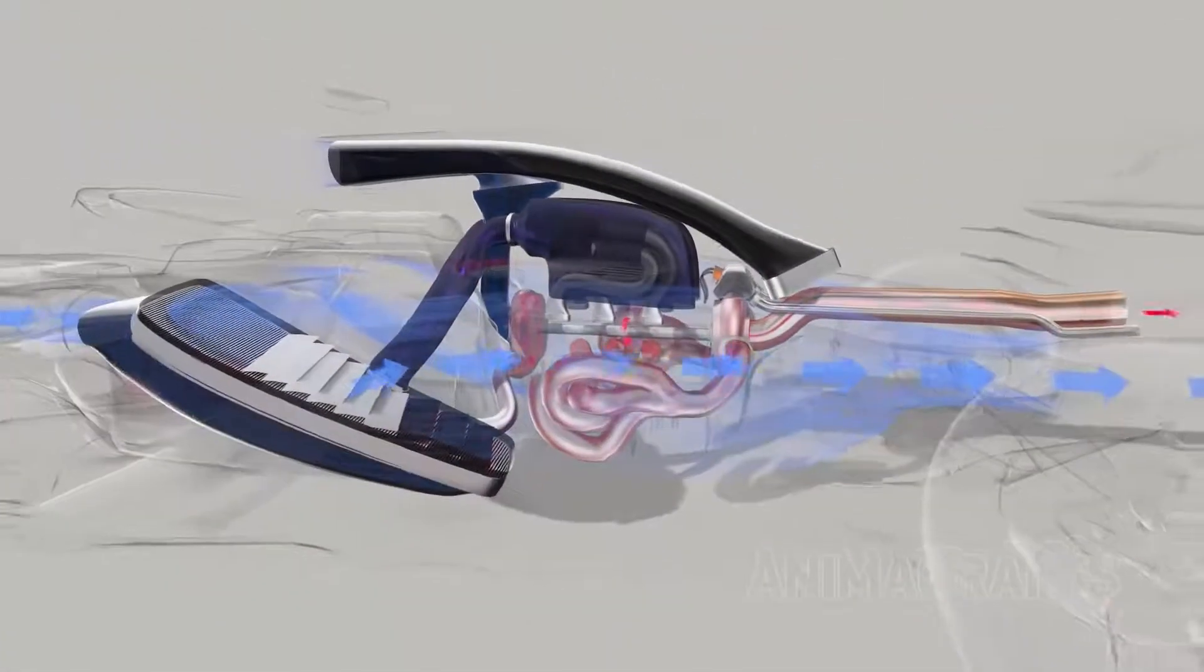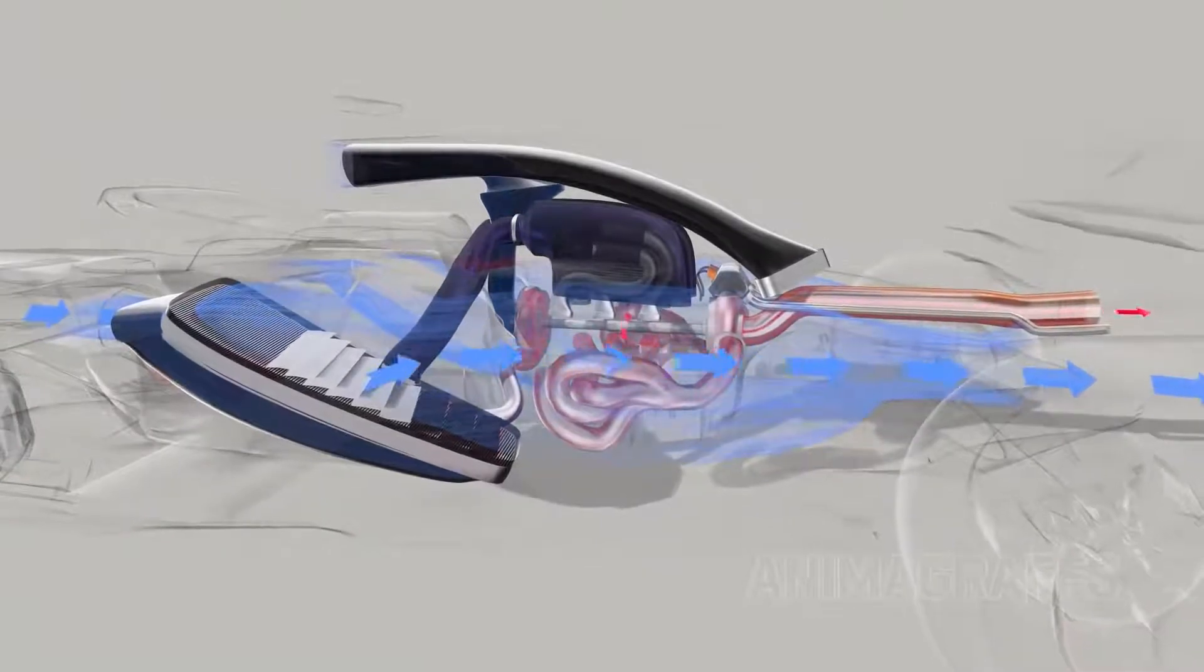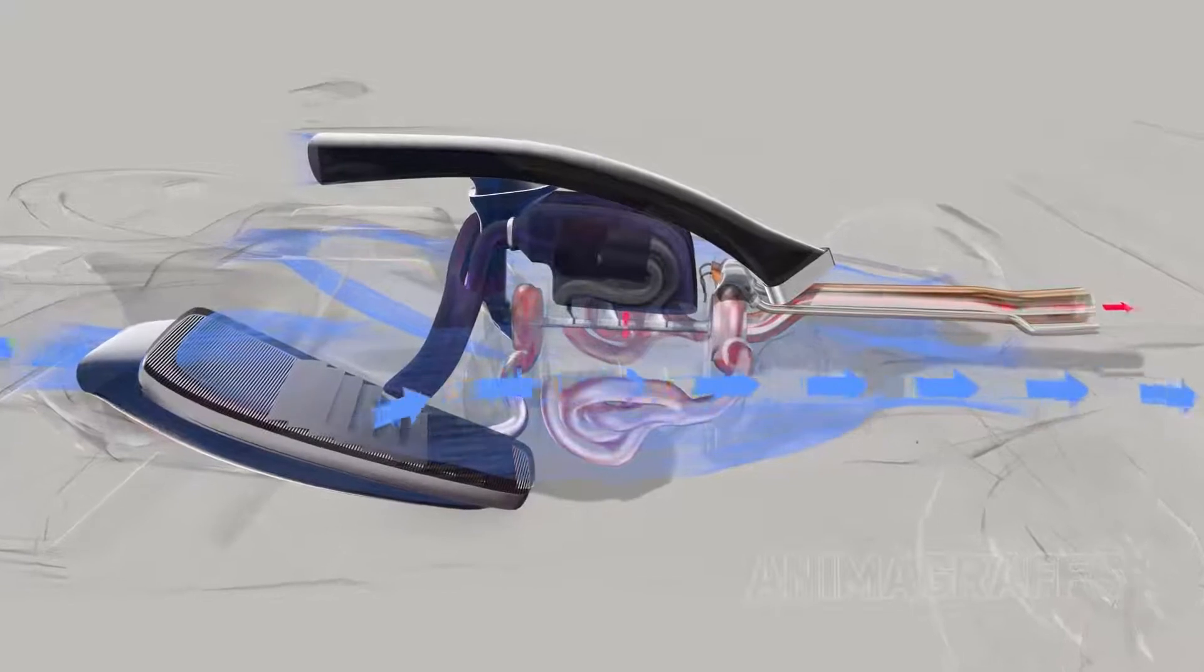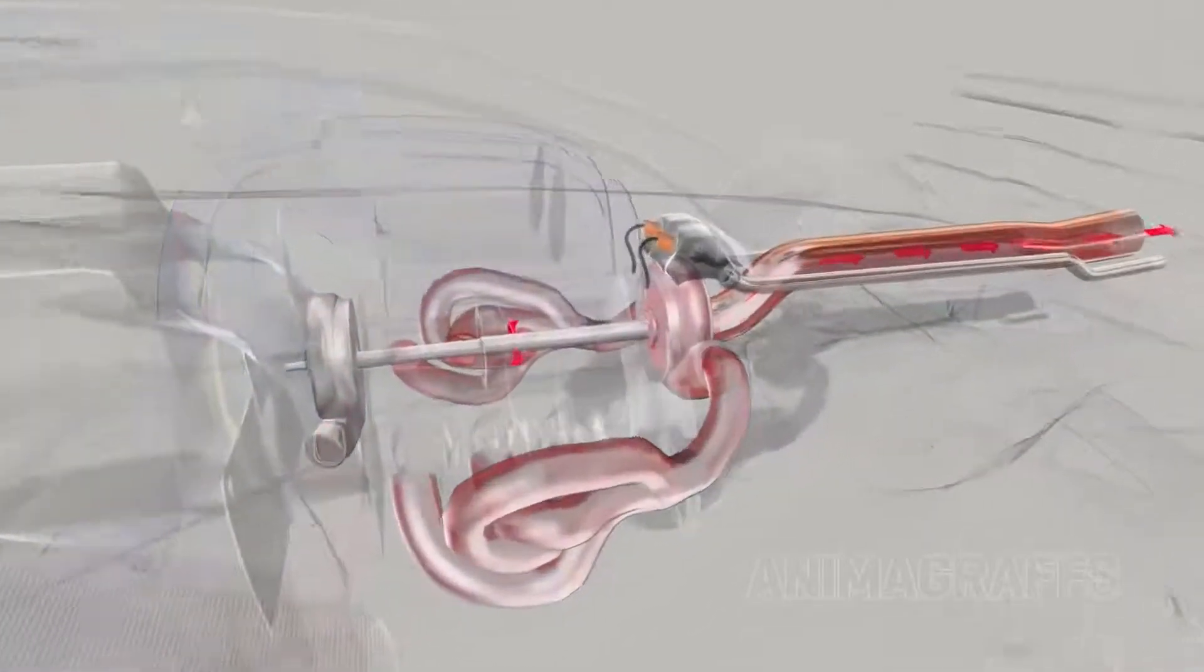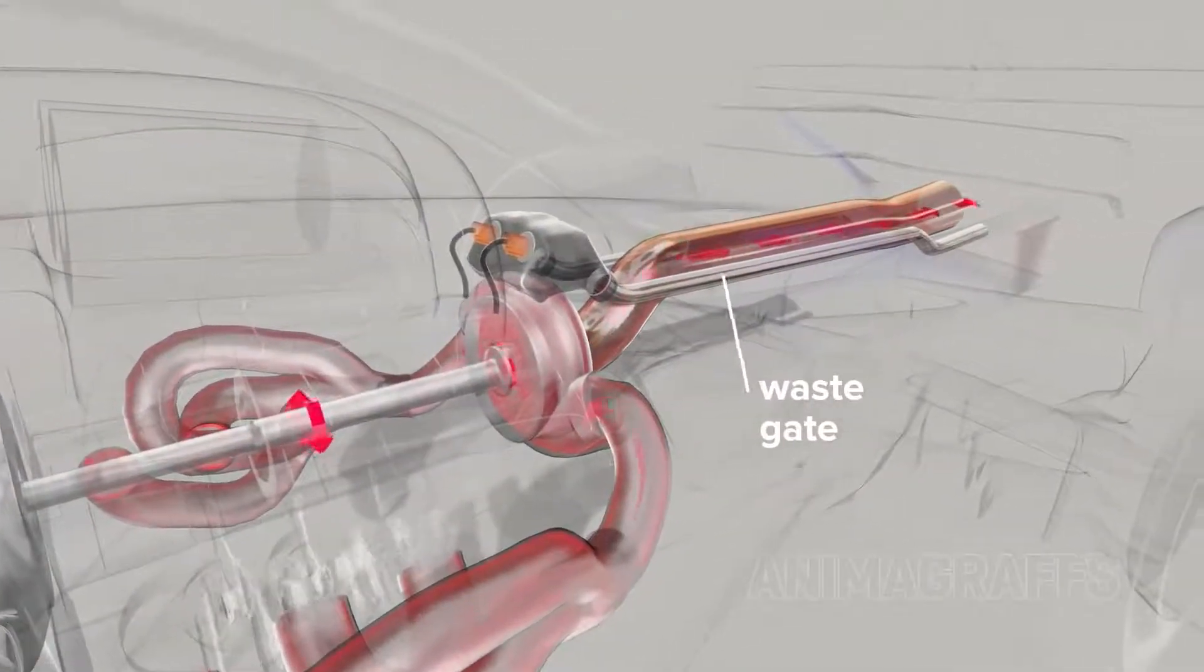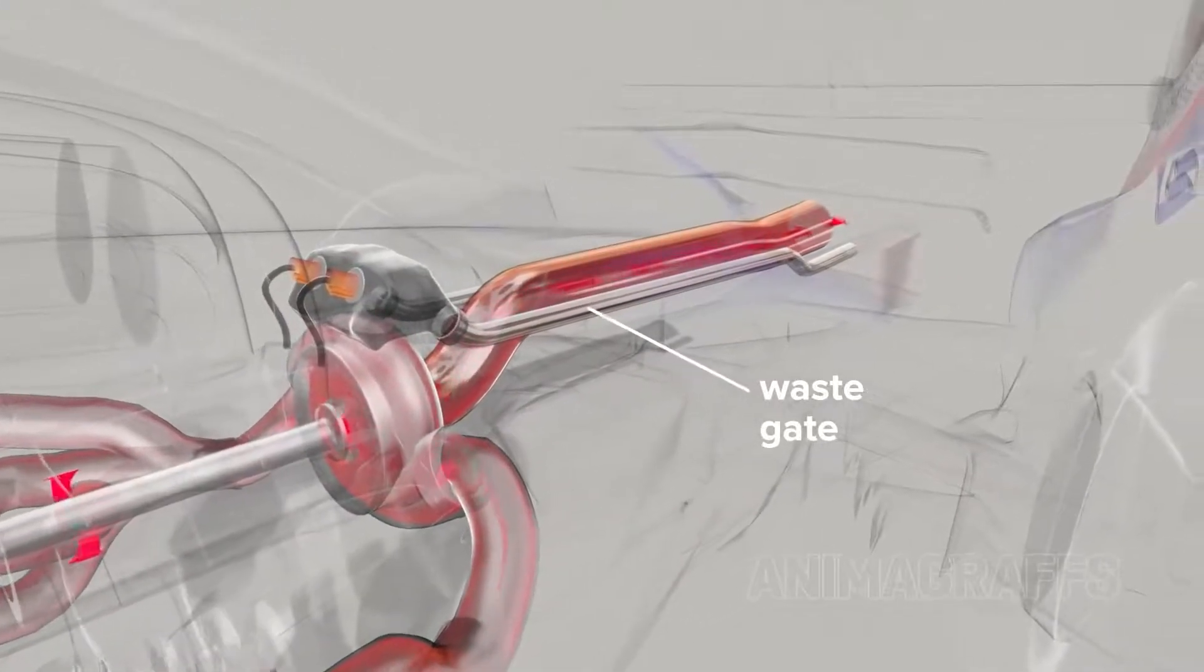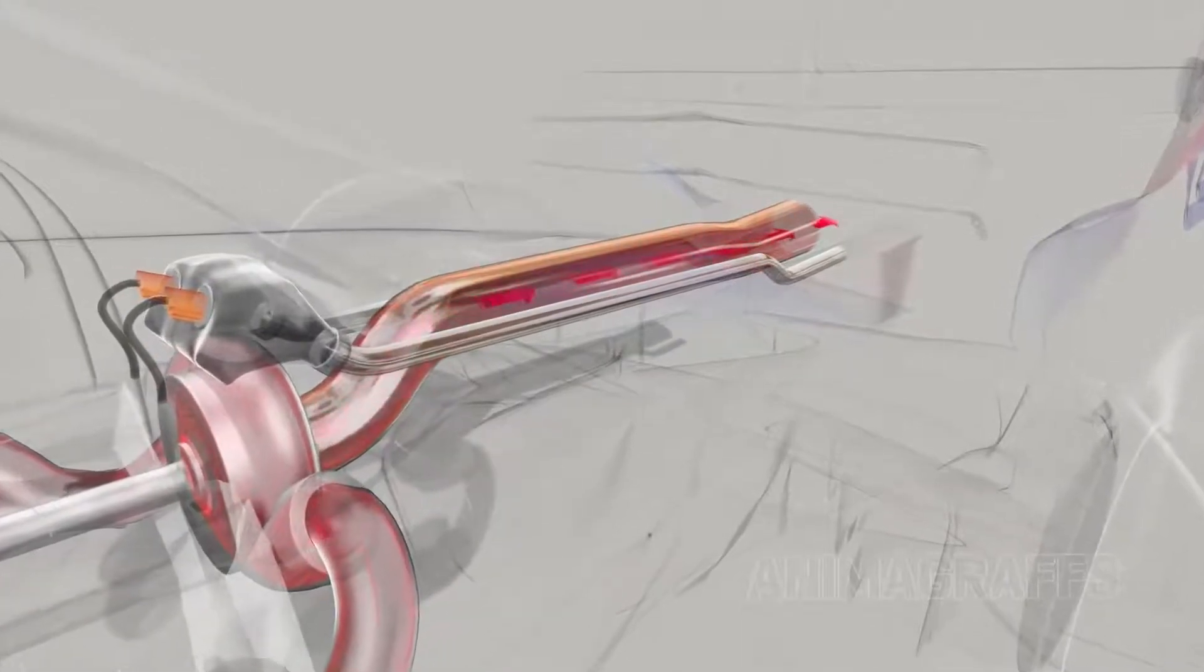The side pod air flows by and cools the engine and other internal parts on its way out the back of the car. The exhaust section of the turbo has dual waste gates corresponding to each exhaust input to vent off excess gases when needed. Waste gate pipes follow the main exhaust pipe out the back.